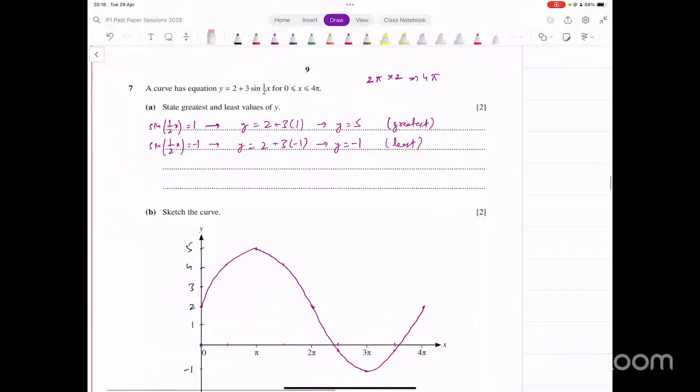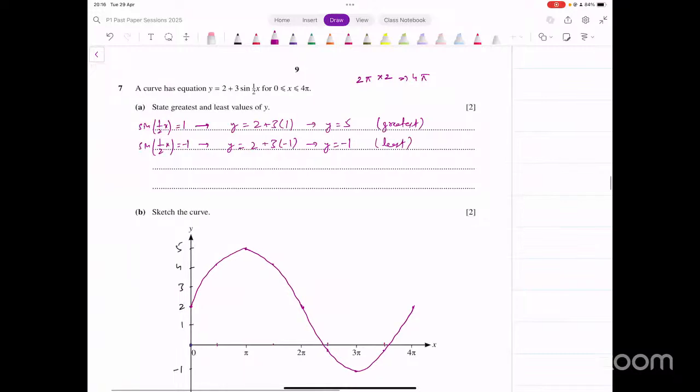So, how to figure out if the cycle is complete or not? The standard cycle is 2 pi. In this case, the period was multiplied by 2 because of this horizontal stretch. So the period becomes 4 pi, and this is 4 pi, so that means one cycle is complete. Although using the table function is even easier than this, just input values in the table function, you get the range directly from that.